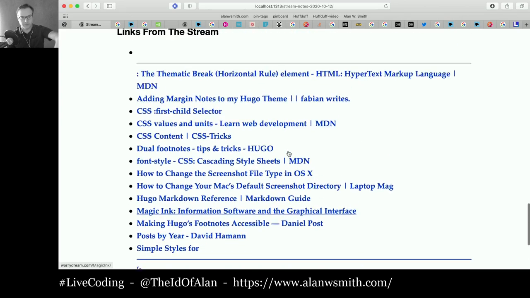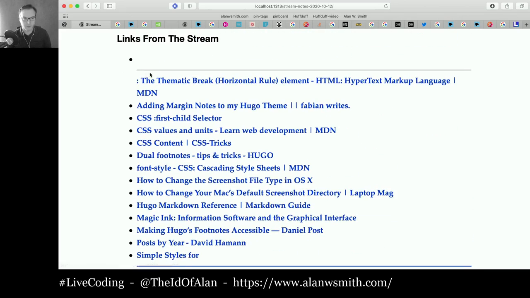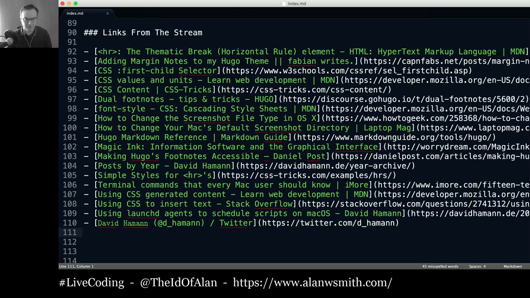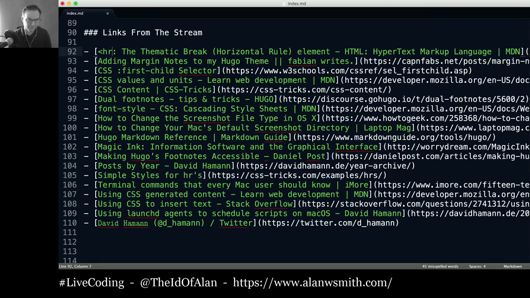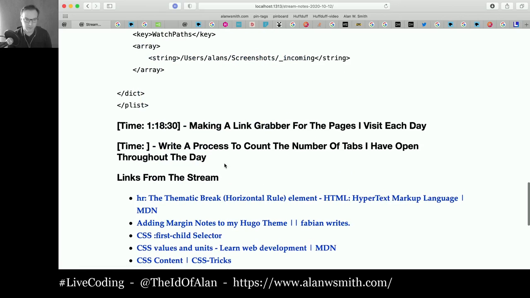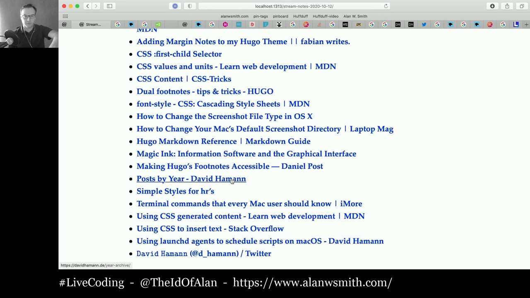So it just produces all this. Oh, wow. Yeah, there's the horizontal rule. That freaked it out. Wait, no, there's a horizontal rule. What is going on? Simple styles for... There's a lot of HR stuff going there. We're going to just fix those. There we go. So it just makes this list. And then it alphabetizes it. It cleans some stuff up. It drops out all my localhost URLs that you can't get to and my launch pad that you can't get to because it's only on my machine. So it does some basic cleanup.